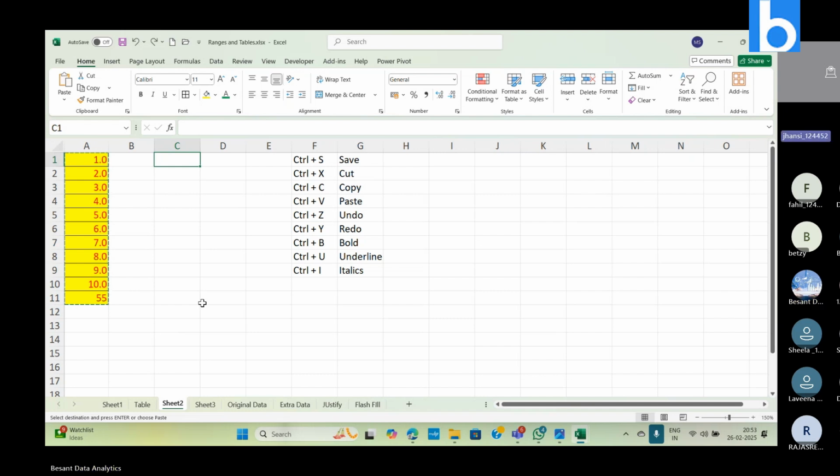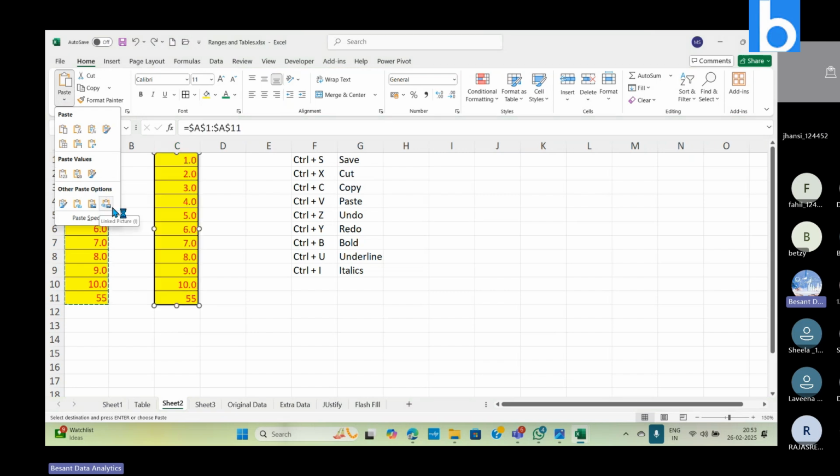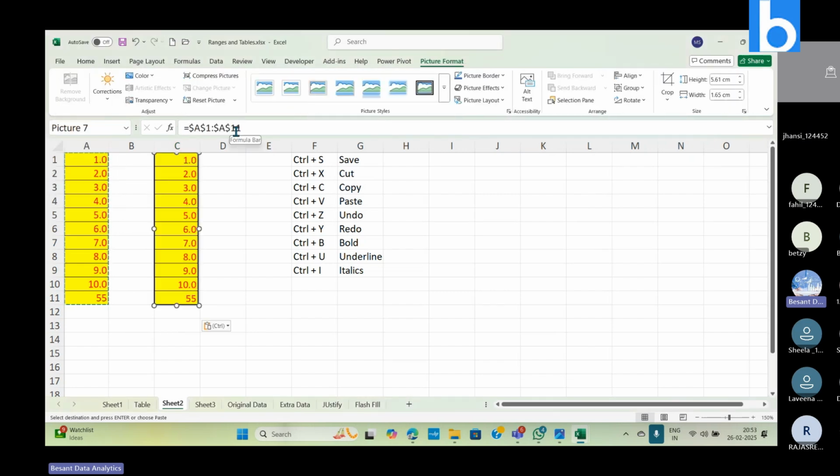I'll teach you that, don't worry about it now, but just understand that when it got pasted like this, it has just got locked. Whatever the range is, it is not going to change. This picture is always going to consider the range from A1 to A11 unless I go and change it. And to fix this range, I need these dollars.